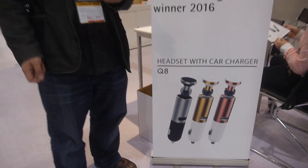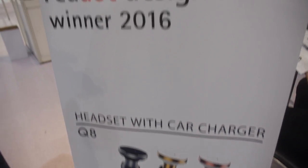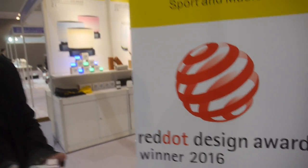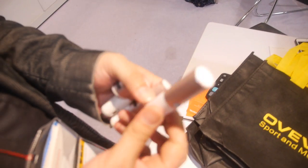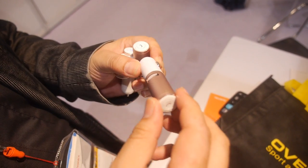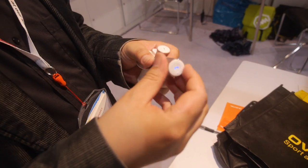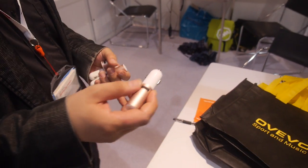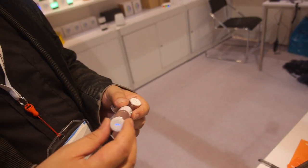So Vivo, you're doing a headset with a car charger — Red Dot Design Award. Hello, so who are you? I'm Chris, I'm the manager. So what are we looking at here? This is the car charger with the Bluetooth headset. You have a car charger here, and you can use this one as the handset in the car — it's a headset. So it's automatically charging, so you don't need to worry about the battery. What does it mean headset? You put it right in the ear?